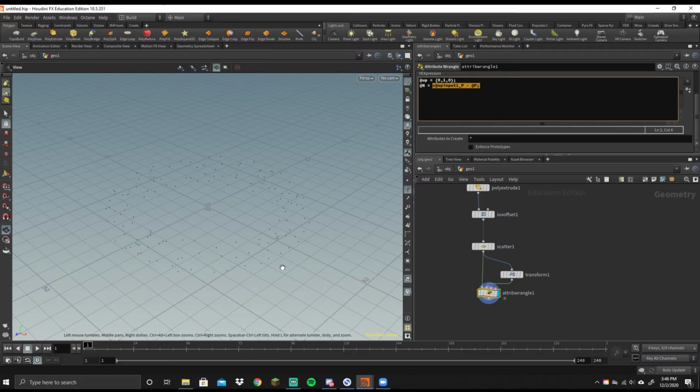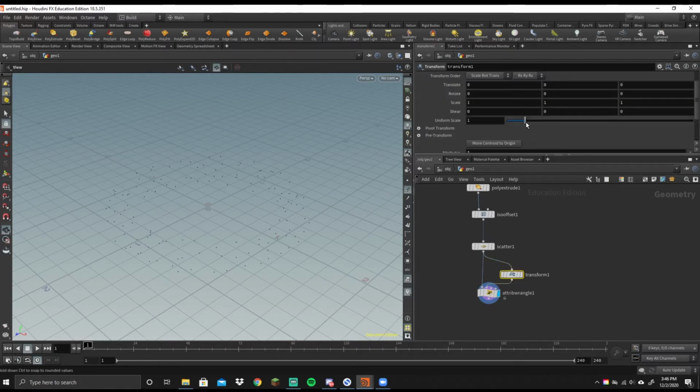Before continuing, make sure that you have the point normals button on the right side of the viewport checked. You won't see any normals at first because we haven't modified the transform yet. If I modify the transform, you'll see these blue lines showing up. These are point normals. I'll set the uniform scale of the transform to about 0.5. This will mean that any geometry copied to these points will be facing the center of the halo.